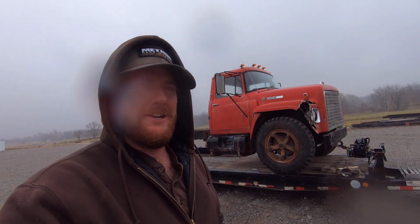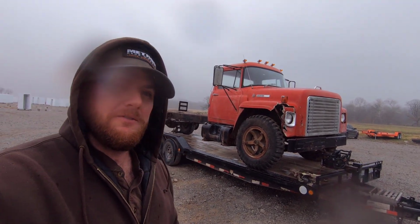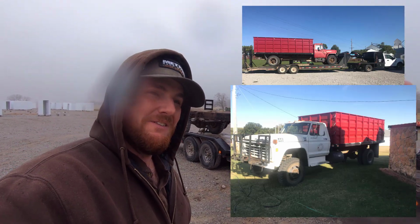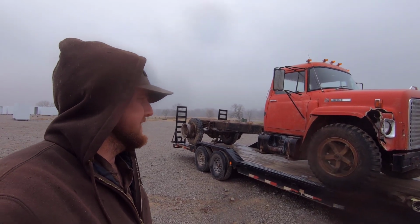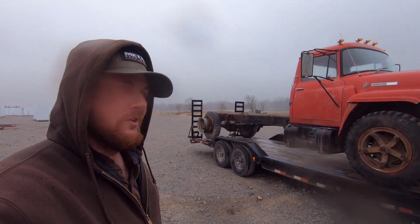Well, guys, it's a little rainy out here today, but I wanted to show you this International we got on the truck here. Aaron bought this off of us. We bought it because it had a dump bed and a hoist for a grain bed. We put that on our 79 F600 factory four-wheel drive truck. So we got this truck just for that bed and hoist, but he bought this thing because he's got a crew cab International. I think he needs some stuff for it. Anyway, guys, we're going to get this thing unloaded, and then we're going to head out of here and go see how those frame rails turned out on the frame. So see you guys back at the shop.